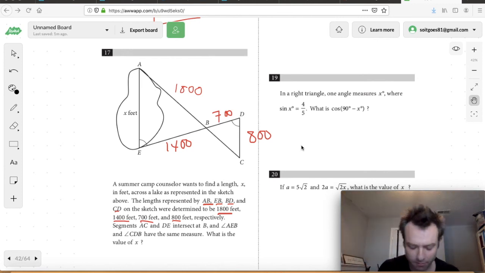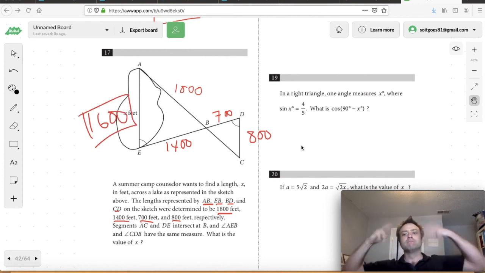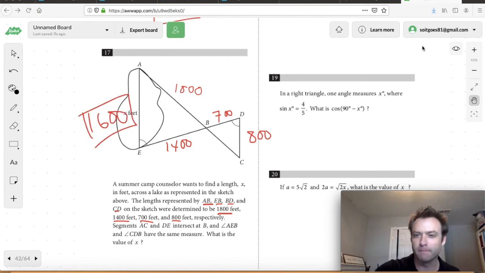Bootleg ruler. Keep it simple. Use visual estimation for geometry on the SAT. I've got some strategies in some of my videos for dealing with non-drawn-to-scale questions, but if it's drawn to scale, just use basic visual estimation. Keep it simple. Use the bootleg ruler if they're testing you on lengths.